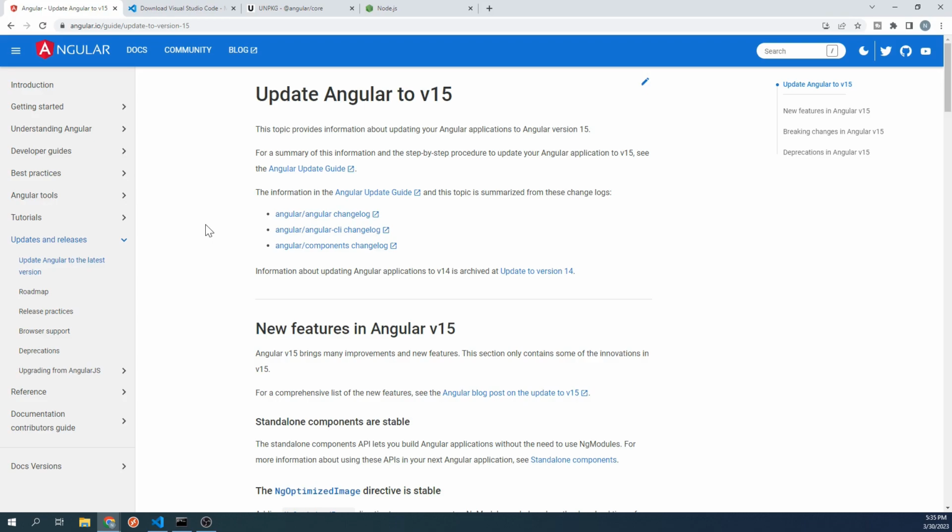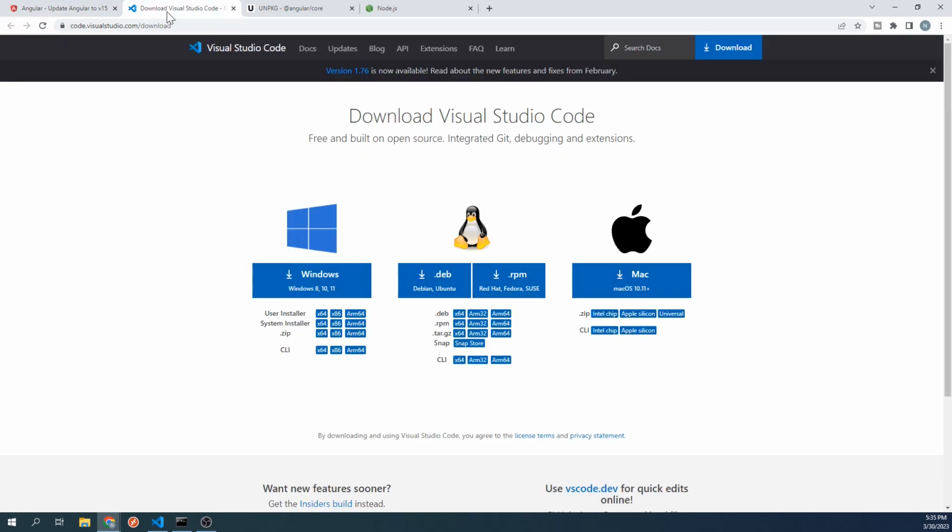Before we start developing, we're going to need an editor. The one I will be using is VS Code. Although it's not required, I do recommend that you also use VS Code so that it's easier to follow along. If you don't have VS Code installed already, you can get it by navigating to code.visualstudio.com/download and then by grabbing the latest installer here.